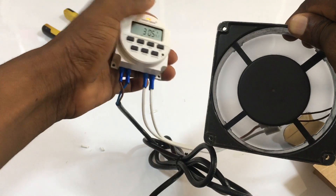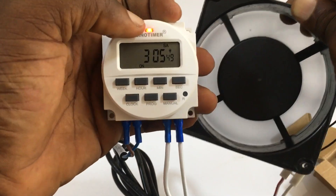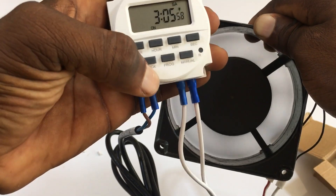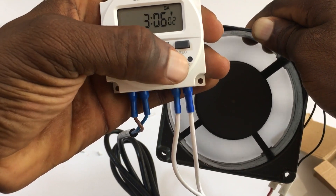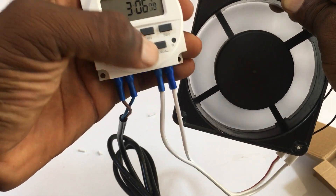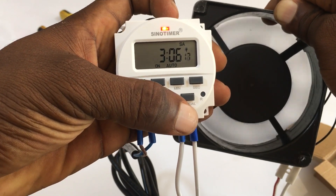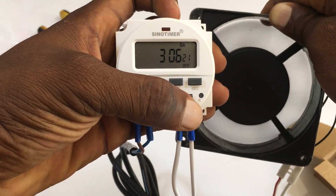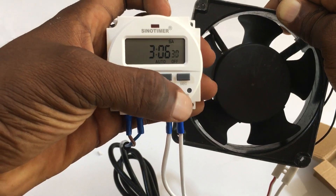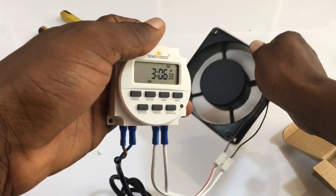You can see there's a light at the top. We have some buttons here: Seconds, Minutes, Hours, Weeks, Clock, Program, Manual, and Reset. To see if it is working and not just a direct power source, press Manual. Right now it's on Auto — that means it will turn on at the time you set it. We also have Off and Auto/Off, which confirms it's working. Now our wiring is correct, so let's get down to the settings.